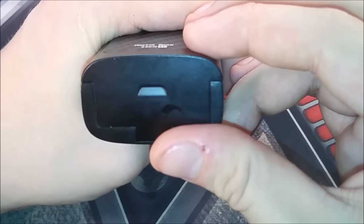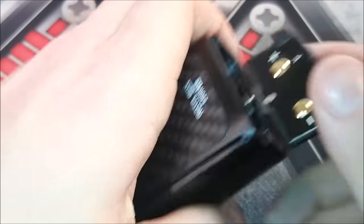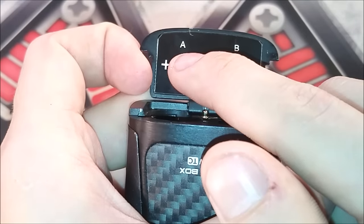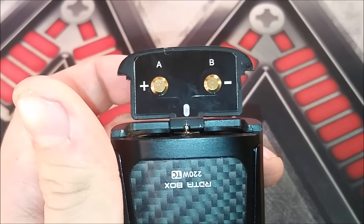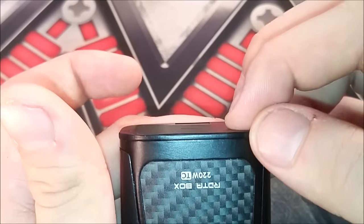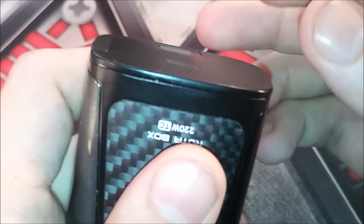Your battery door — all you do is slide it open. Inside it shows that one slot is positive up and the other is negative up. The door also indicates positive side up and negative side up, and labels the batteries A and B. When you power the device up, it shows both batteries and how they drain equally, so you can match them to know which battery is in each indicator. The door is spring loaded — I sat there and played with that for like 10 minutes when I first got it.